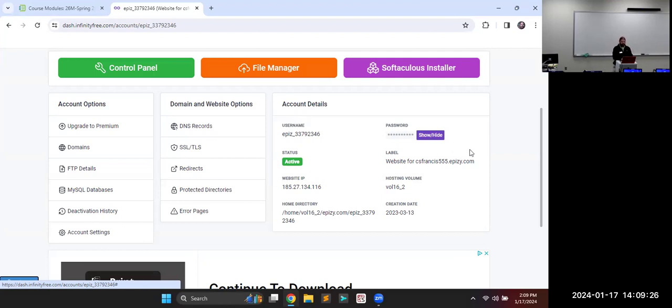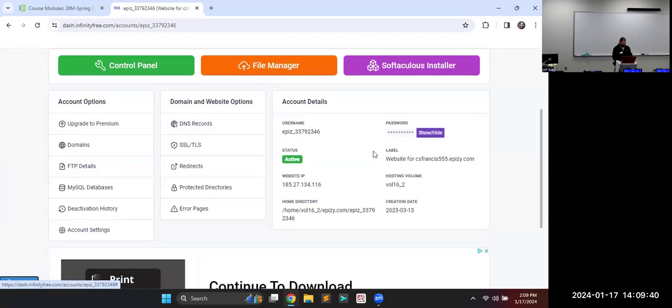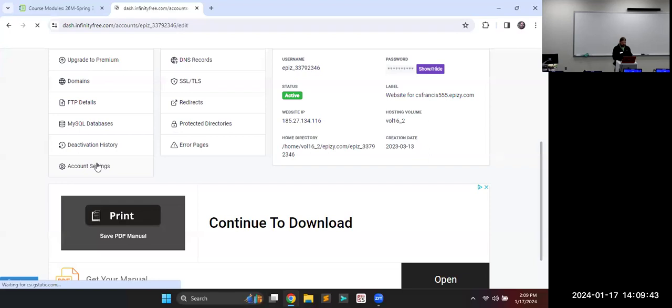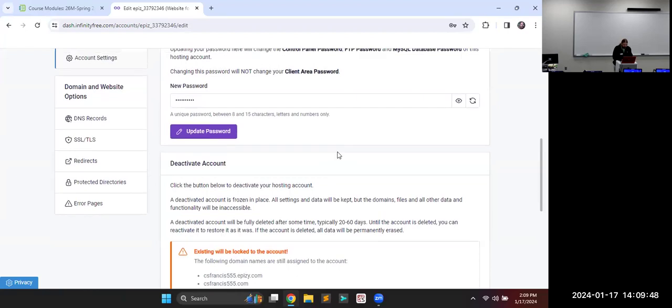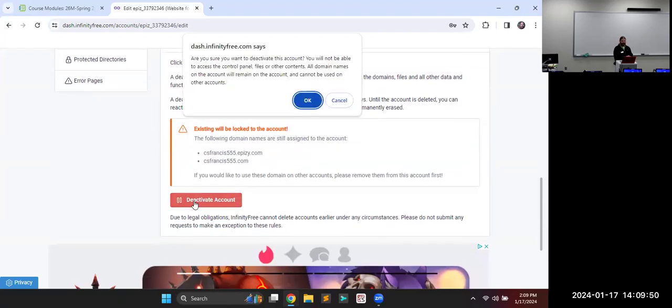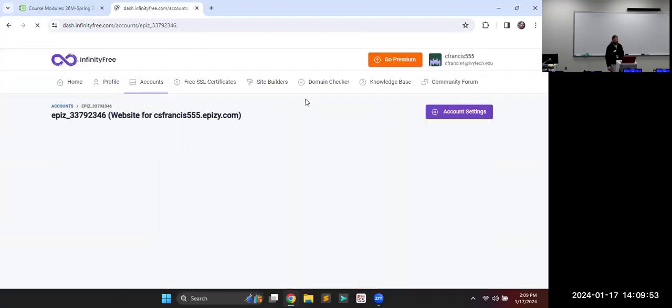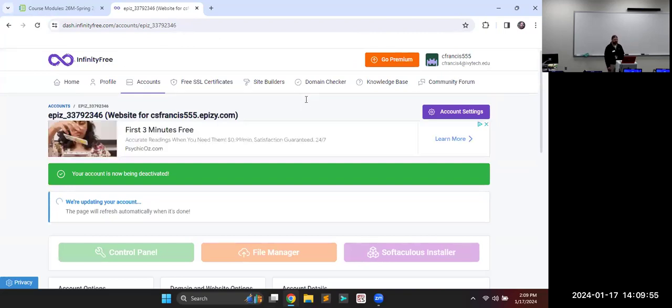Yeah, so once you set up your account, they'll send an email and you have to confirm it. There might be like one confirmation or something. Just click through the confirmation, so eventually you'll get to a page like this. Where's my delete button? Probably under account settings. Deactivate account. So I'm going to shut this one down and actually go through the process of setting one up. Oops, right as I click that, I noticed that this one actually had a domain name that I pay for. We pay for good names, that is one thing.